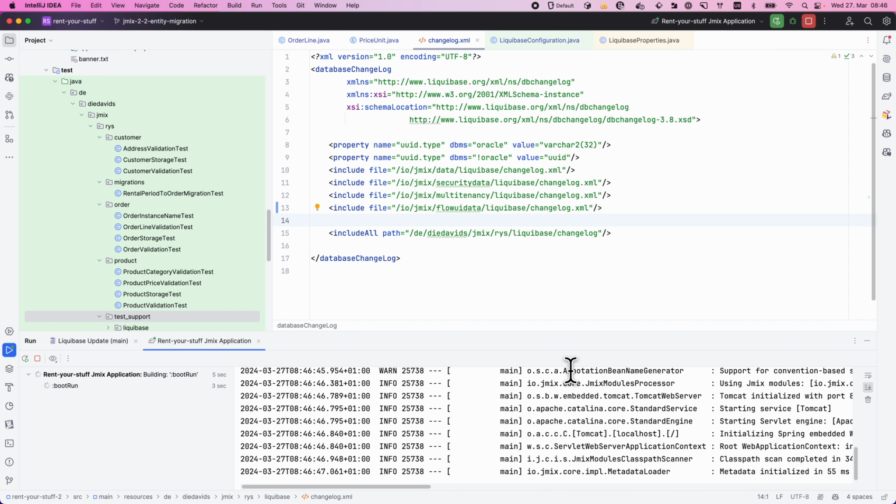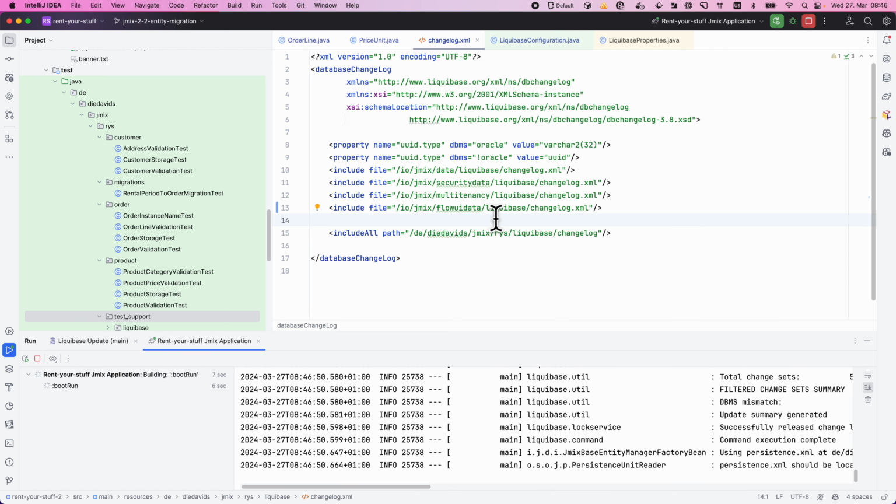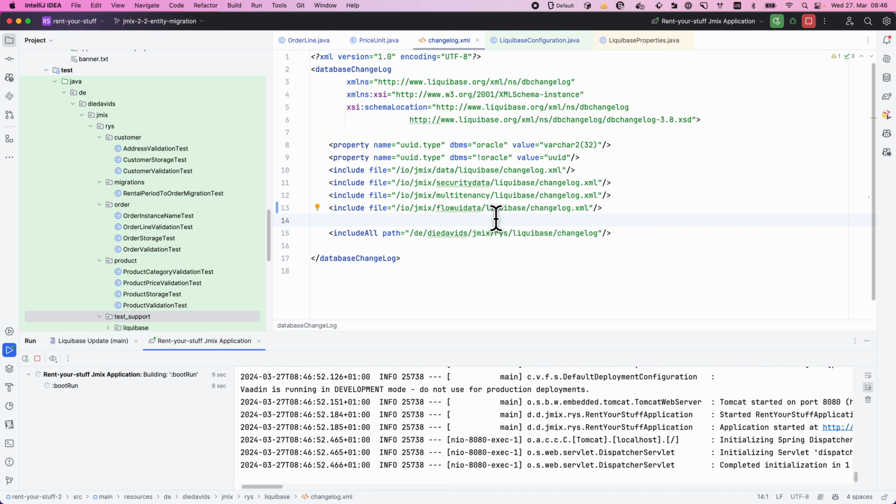And the other thing is that normally when you do this for the first time in your database, it will also ask you to get rid of those old tables that were represented in this UI data changelogs. This is something about the filter configuration and how it was persisted in Jmix 1.